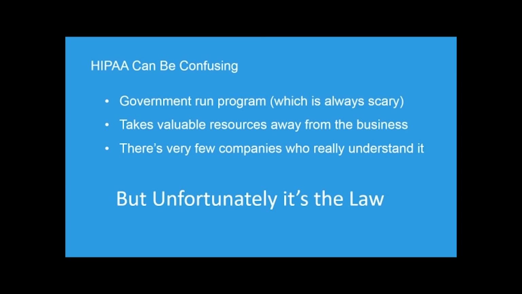Bottom line is, as you just saw in Rebecca's slides, HIPAA can be very confusing. There's a lot of information. And as most of you agree, and even I agree, it's a government imposition. It takes a lot of resources away from the business and a lot of time from our day-to-day operations. But you know, guess what? It's the law. It's required, and as business owners, we have a responsibility to keep our patients' information private. So even though it's a government program, it's necessary. So we have to do something about it. There's no question about it.